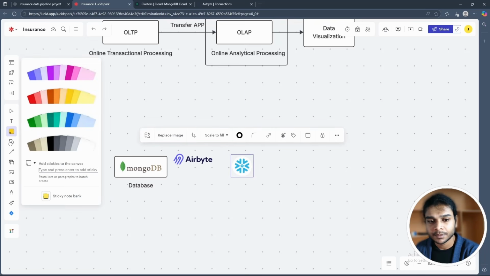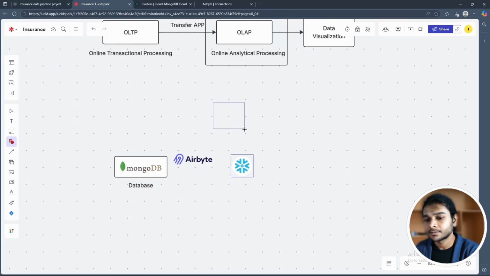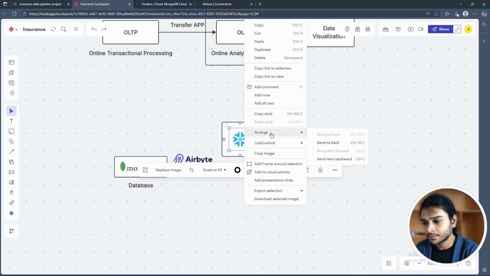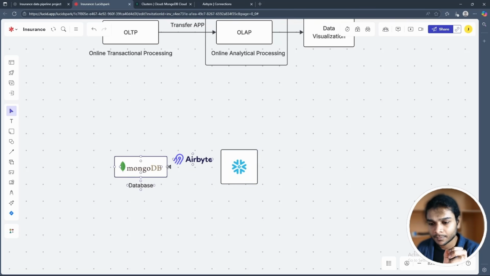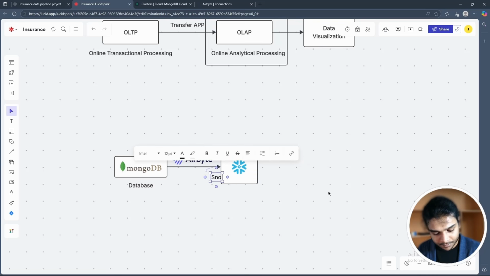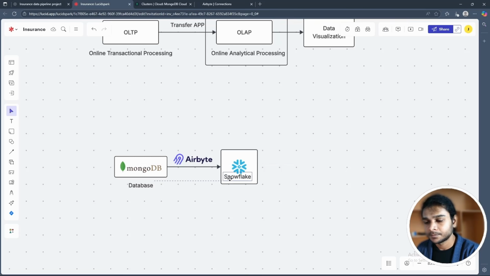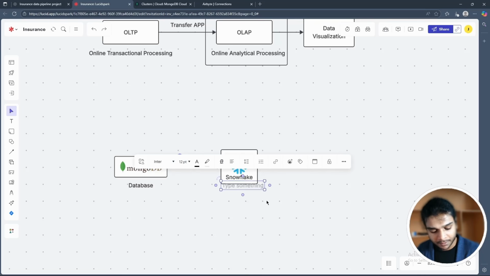Let me just box it up. Lake, and this is our data warehouse.